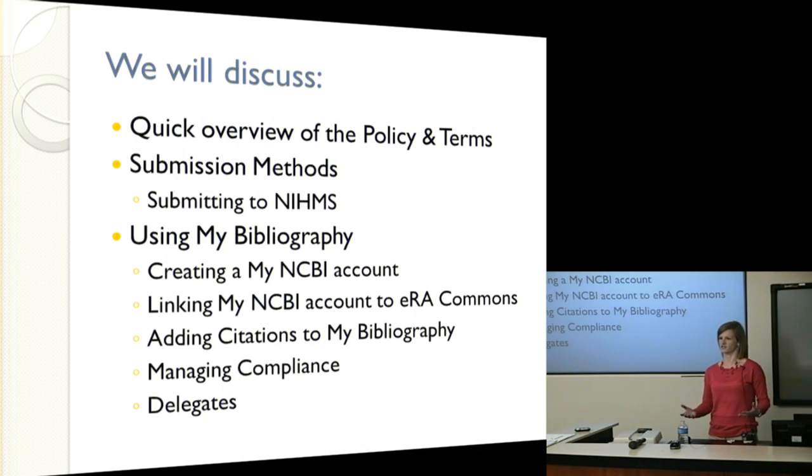Okay, so this is just a quick overview of what I'm going to talk about. I'm going to first describe what the policy is, and I want to go over a couple of terms that I'll be using so that we're all on the same page and know what I'm talking about. And then we're going to talk about how to get an article submitted to make it compliant, and then how to use something called My Bibliography to be able to manage that compliance on your own without NIH or the library having to email you to tell you why stuff's out of compliance.